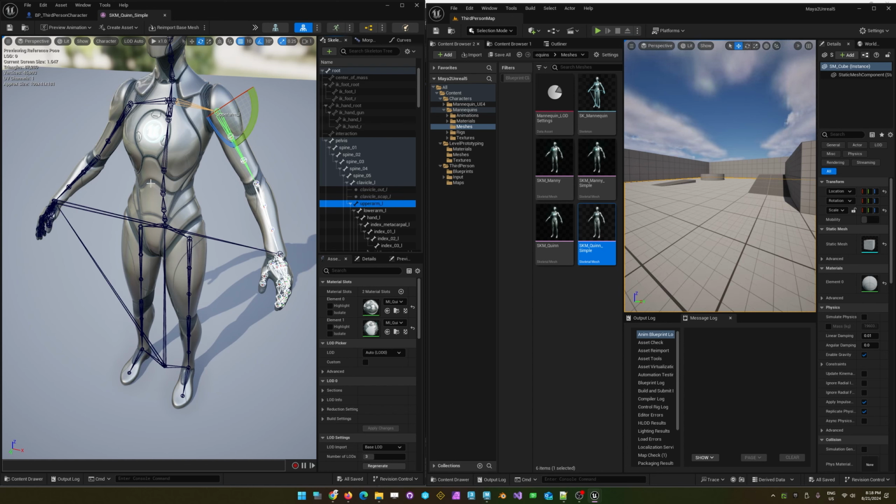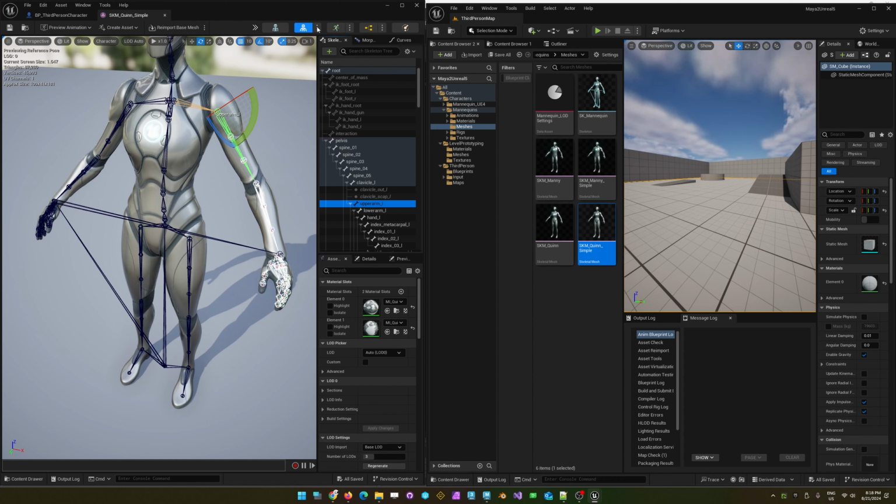Now, I clicked on the skeletal mesh. In Unreal terms, that means the vertices that compose the mesh plus the skin weights that attach to the bones. But the bones themselves are separate, so that we can share the same skeleton with all of the other characters.